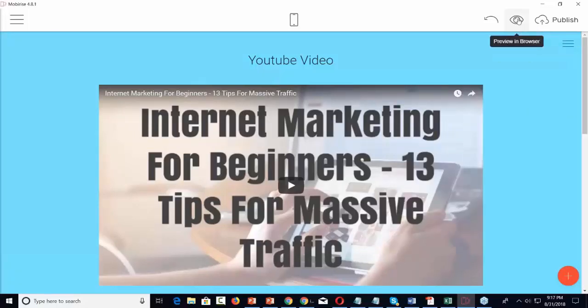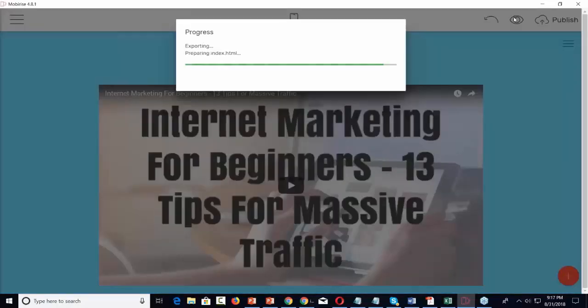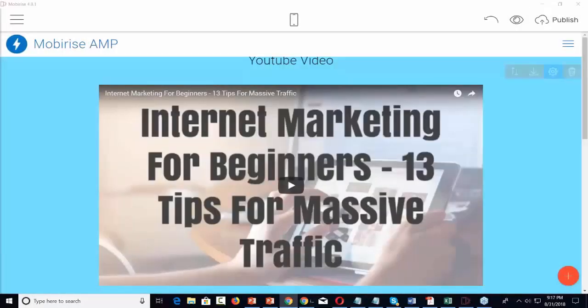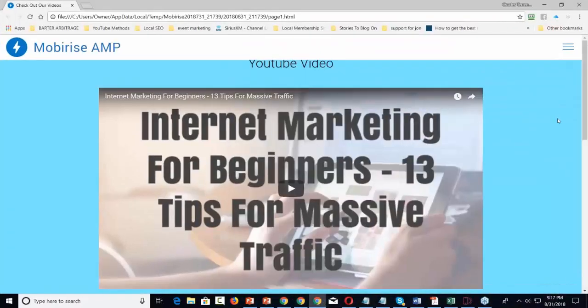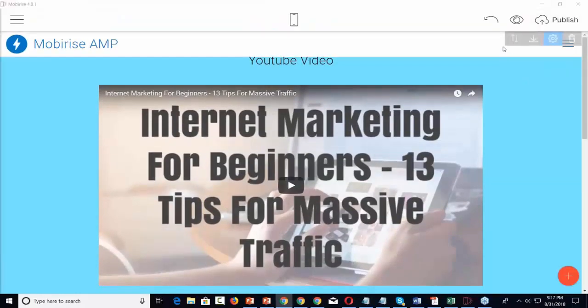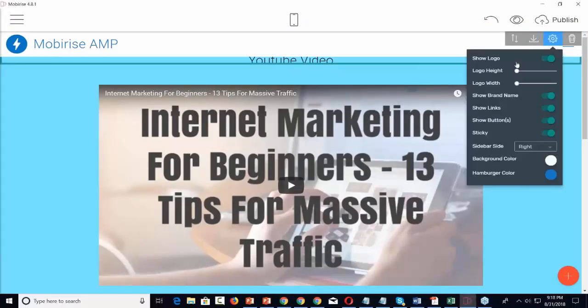And I'm going to take a look now and see how this page looks in my browser. Right, so here's how the page looks. Take a look at our browser. So I don't really like that header there. So maybe what we'll do is we'll take the header. Let's see if we can change the header some. Looks like we can change the height. We can only make it bigger.